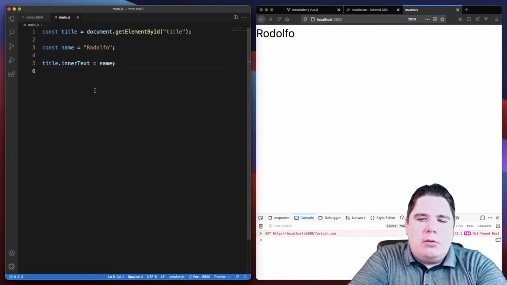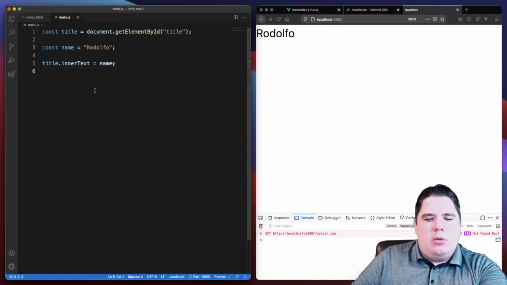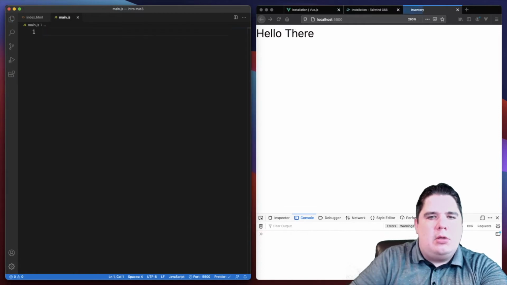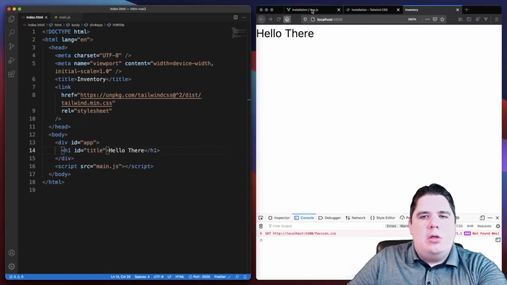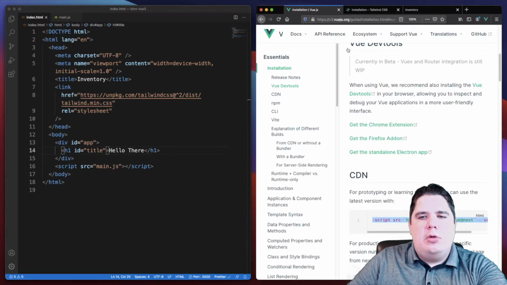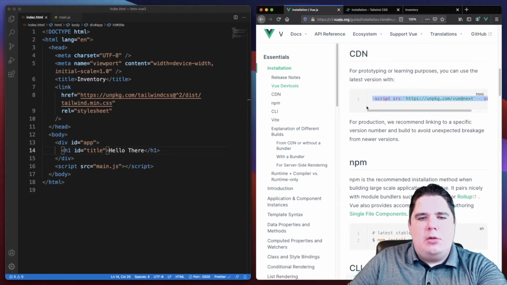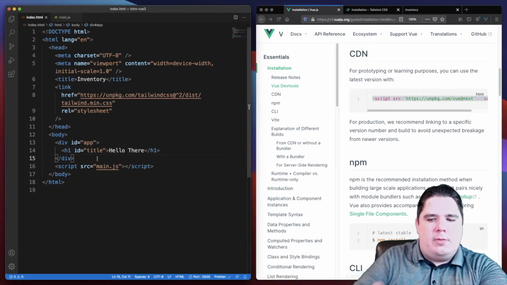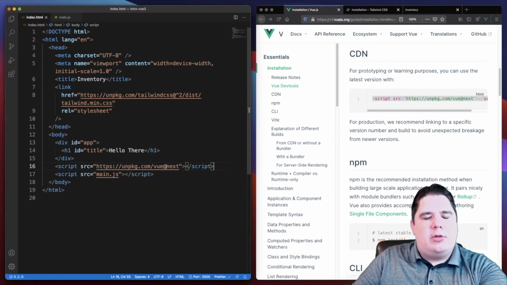So in this case, I want to use Vue.js and show you a little bit how we can do this. So let me just select everything, move everything, perfect. Let's import our Vue.js from the CDN, and let's put this just before the main JavaScript file. And we're using the next version in this case.